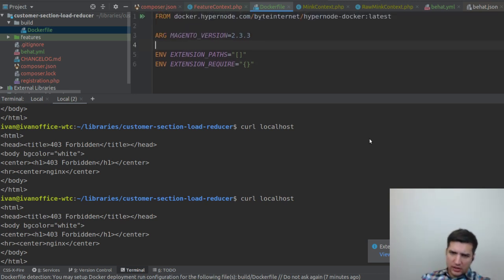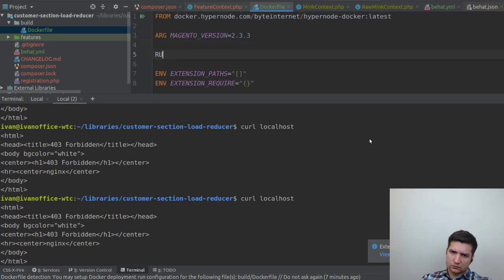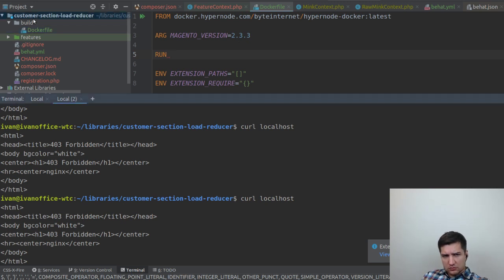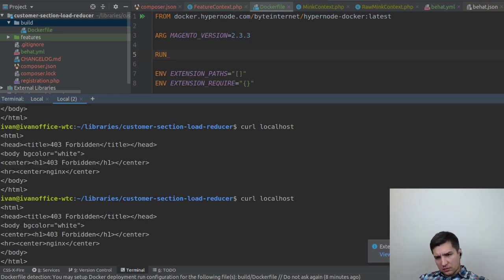So let's create a simple command to install Magento. I think we're going to be smarter, and we're going to create here install-magento.sh.